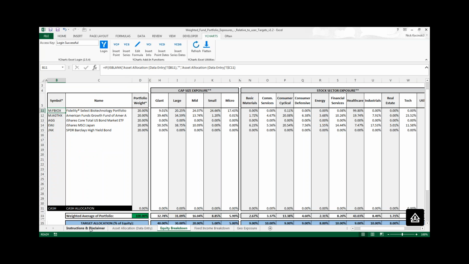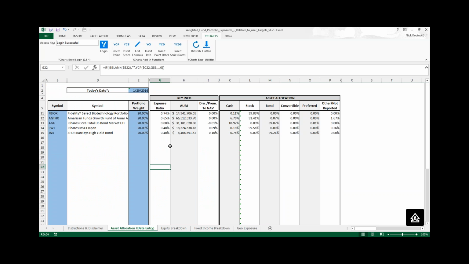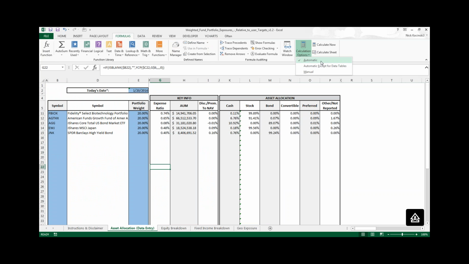Also, I know my template or my Excel is currently set on the automatic calculation option. So that's why when I typed in that SCNTX, all of that information pulled in. For some of you, you may be set to manual, which is completely fine. But for this case, it may help to be on automatic. I just want to note that there is no real difference when you're trying to scale the template, whether you're on manual or automatic, but I think it helps to be on automatic just so you can see which cells are going to pop up or not.